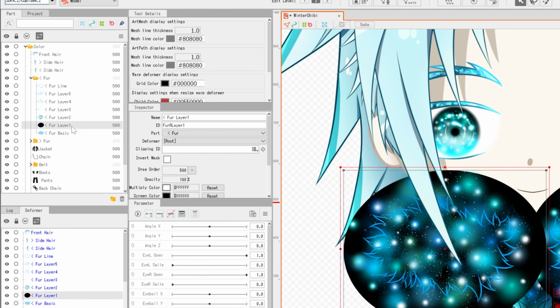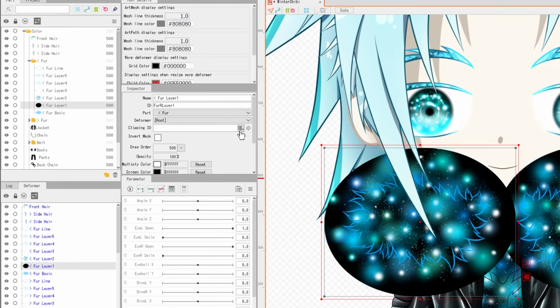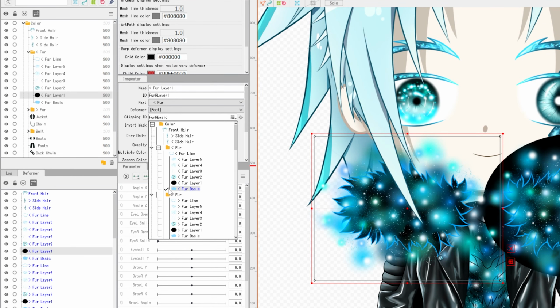Now let's take a look at the Clipping ID field and proceed with layer clipping. Select the element you're interested in, for example Fur Layer 1. In the Clipping ID field you need to specify the ID of the element to which the clipping will be applied. In version 4.2 a drop-down list was introduced, making it easier to find the desired object.